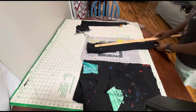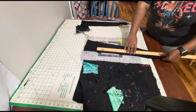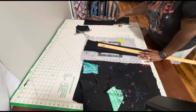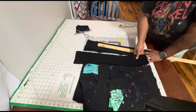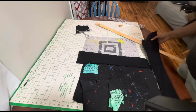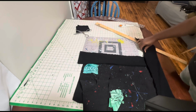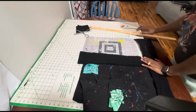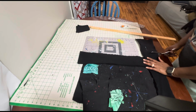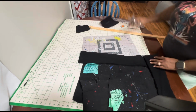Which is this? Wait a minute. Okay. So what did I cut? Oh, this is the other piece, millionaires. I lost my mind. This is my 21 right here. Okay, I need this going this way with the 21 on. So just to know how long we need it, I'm going to give a little extra. I'm sure I gave a little extra to that piece just to make sure, and I'll cut it when I'm done.